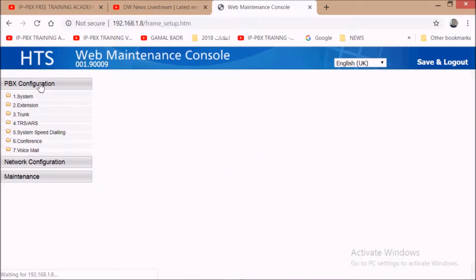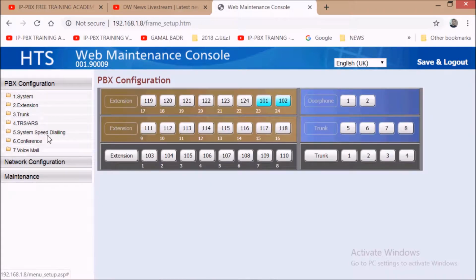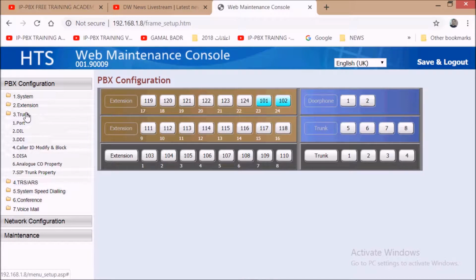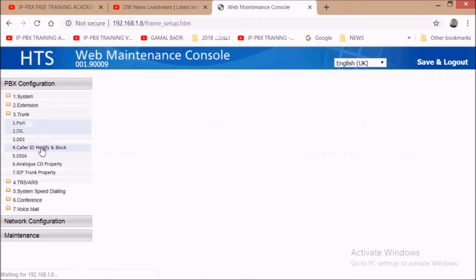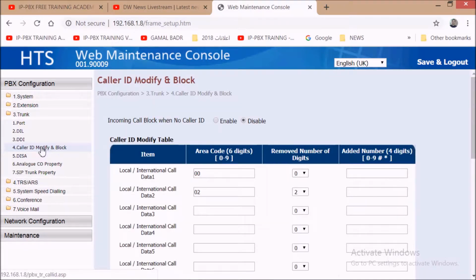Going to PBX configuration and opening trunk, programming, selecting caller ID, modify and block, we'll find our new feature, which is blocking no caller ID incoming calls.